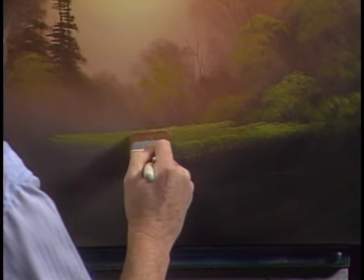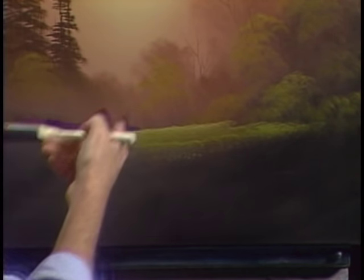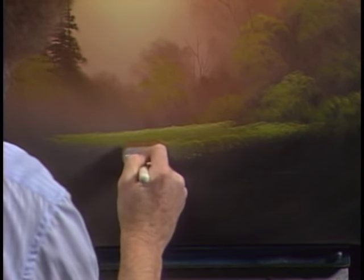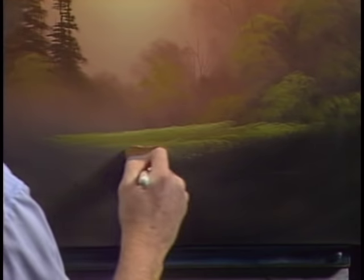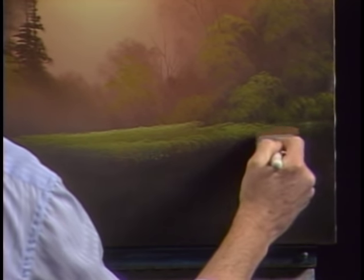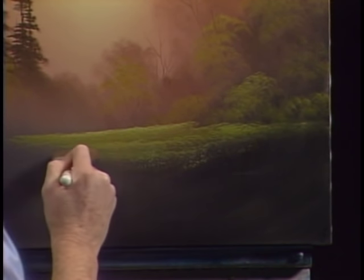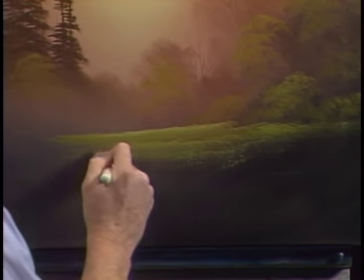Now once in a while, make a little sparkle — add at least a little touch of titanium white, but very little. If you use too much, you'll lose the effectiveness of this. So it looks like there's a little light just zinging right through that. And as we go down, get darker and darker. Back in here it's in the shadows — we don't want much back in here. Very quiet back in there. But you just put layer after layer after layer of little grassy areas.